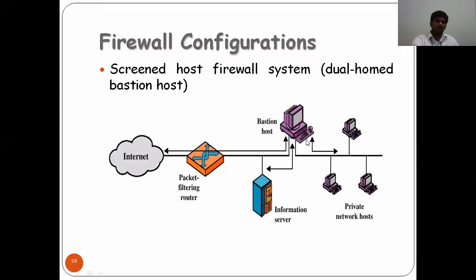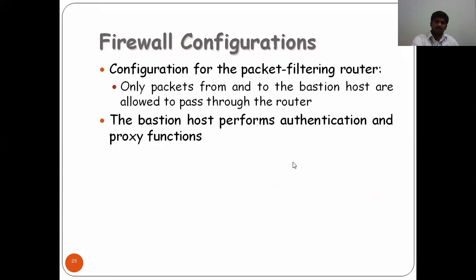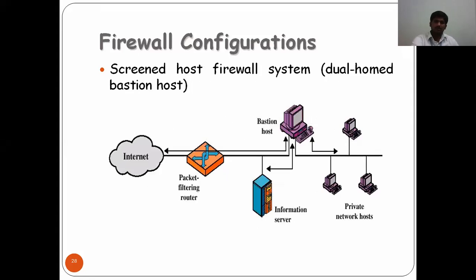In the previous one, we can see how it will be. We have only one connection, only one. There is no separation here. So we get a direct connection and information sharing. But here in the dual homed, we have a separate connection. Through that connection we get separated by different systems. So the firewall is going to secure the bastion host, and later it's going to secure the rest.